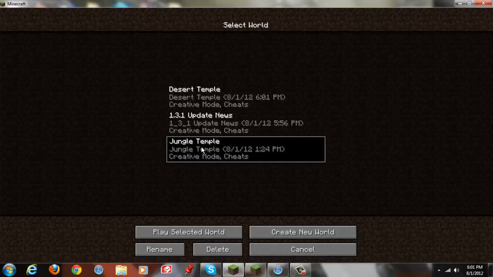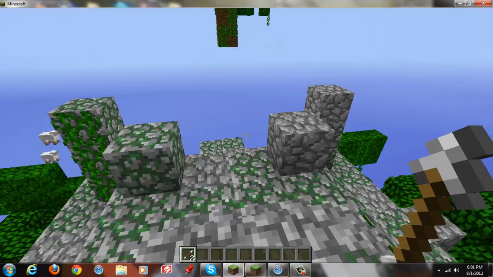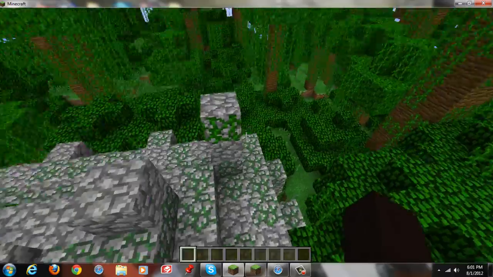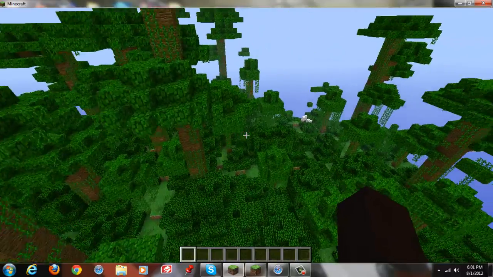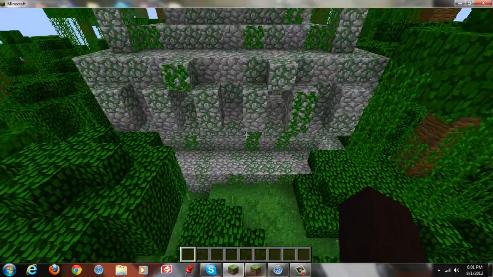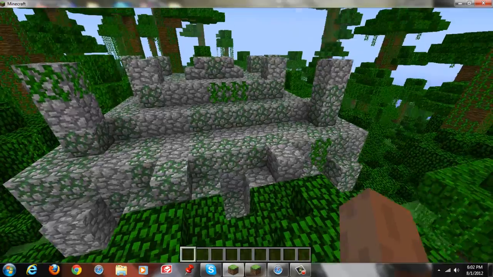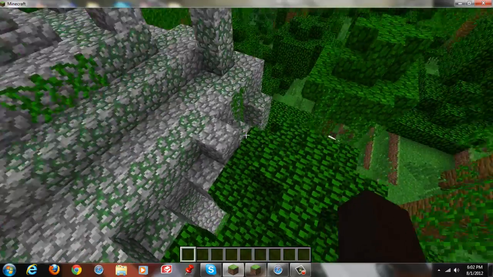And now, last but not least, the jungle temples. Now this is where the tripwire comes in. So let the terrain download here for a little bit. And yeah, so this is a jungle temple. They are spawned randomly in jungles, and let me mention that the jungle temples and the desert temples are some of the rarest generated structures, if not the rarest generated structures in the game. And it's the only other place that you can go to find mossy cobblestone.